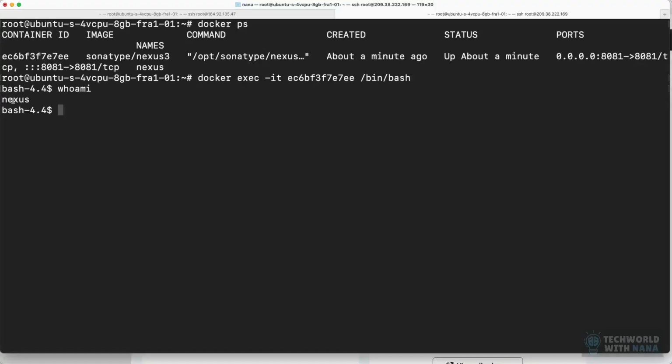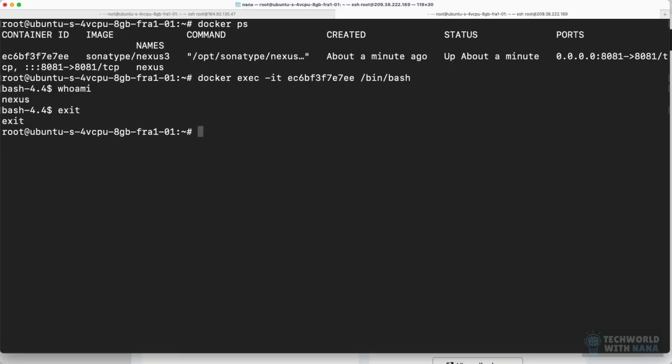And the user that is running inside the container is nexus. So the user creation and starting Nexus with a nexus user was also done out of the box inside the image. We didn't have to configure any of those.